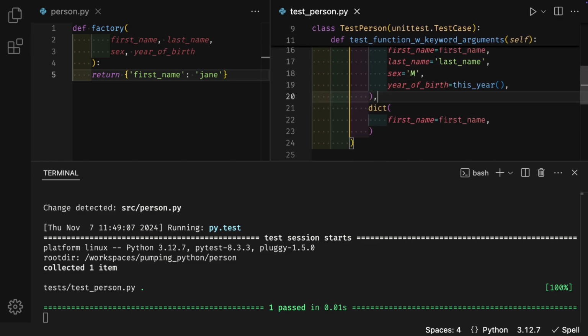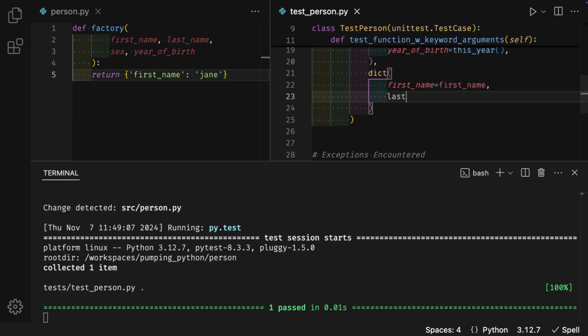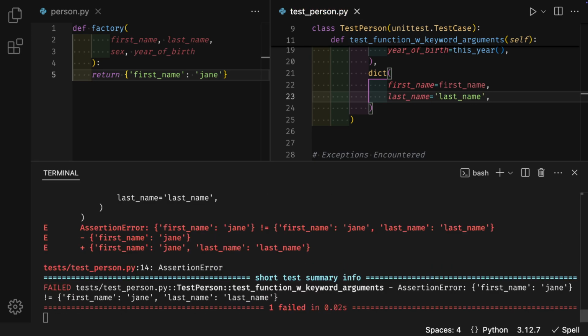I want the dictionary to have a key named last_name. Its value will be "last_name", comma at the end of the line. The terminal shows an assertion error.